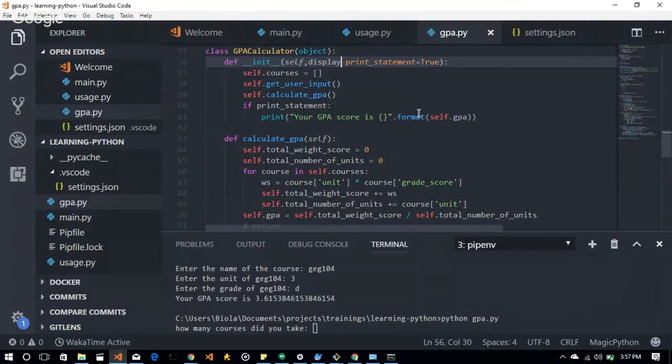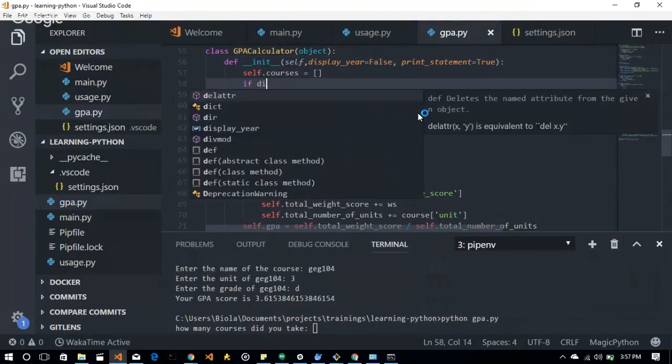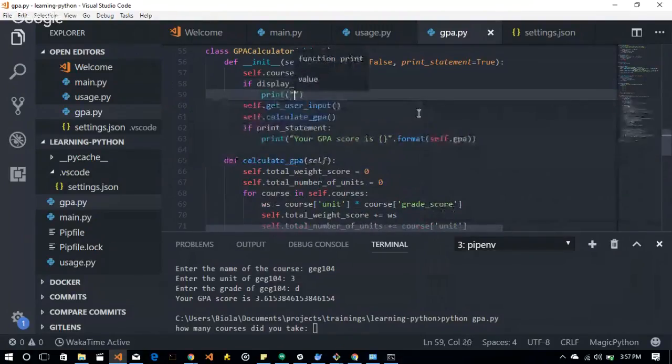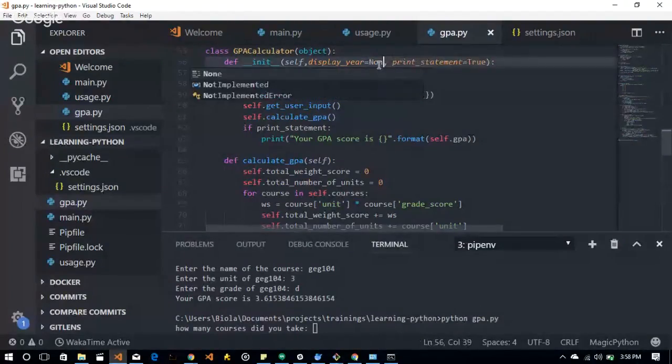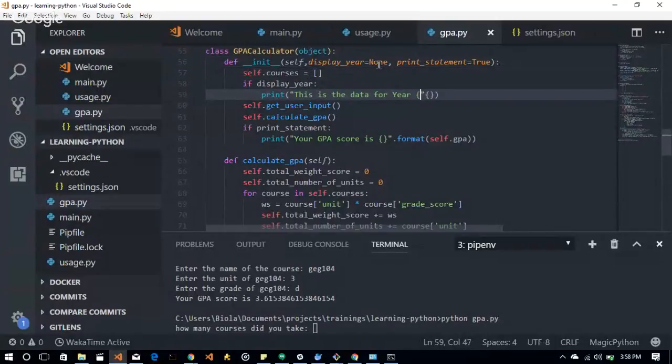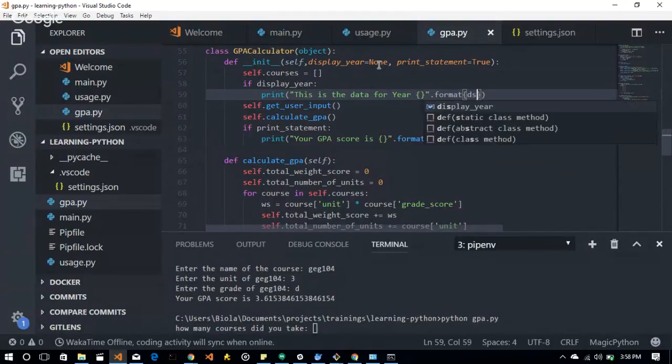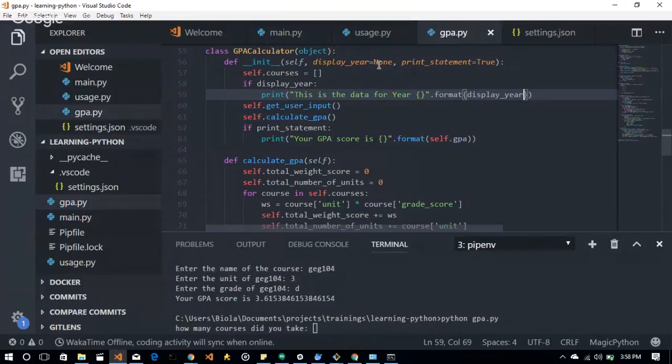So display here is equal to false, because by default it is false, and if display here, we print this is the data for year, and instead of this it's going to be none because we expect a value format, and whatever the display here is, by default is none.